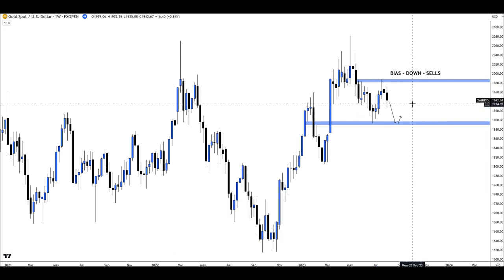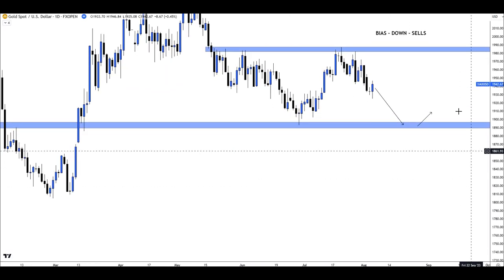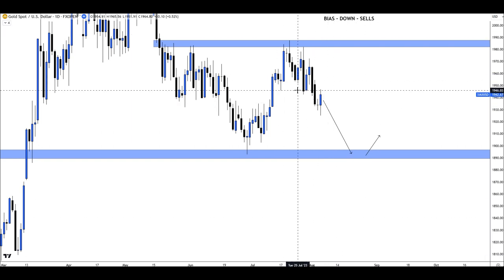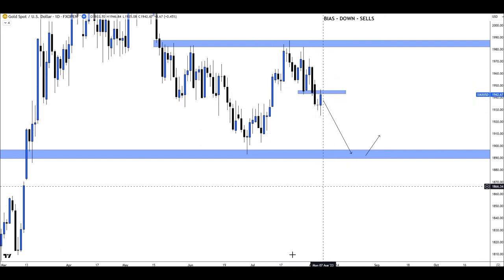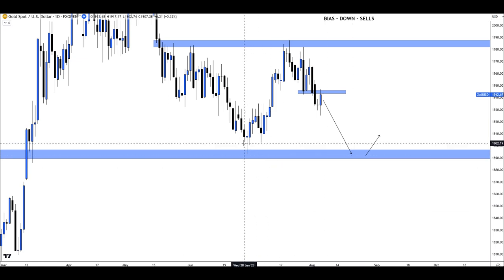Now, at this point now, what you can do is go down to, let's say, the daily, and just as well identify what price is doing on the daily. So as it stood right now, if we're looking at this candle, price was trading in and around the break and retest of this low, and I am still looking to target in and around this level here.